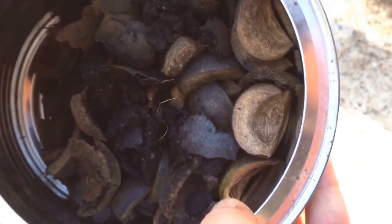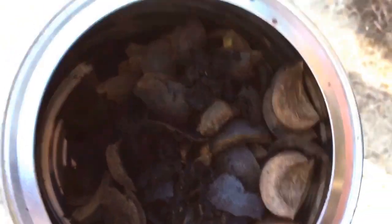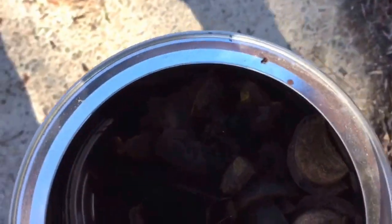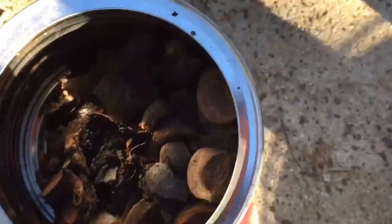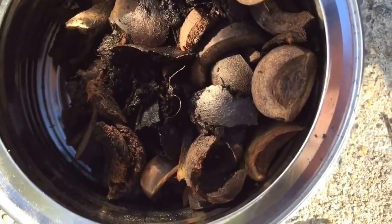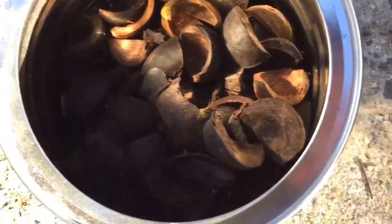Hi ho, folks. What we have here is a can o' nuts. I don't know how well you can see it. Let me put it down in the sun, maybe you can see it a little bit better. They are black walnut hulls and some hickory hulls.